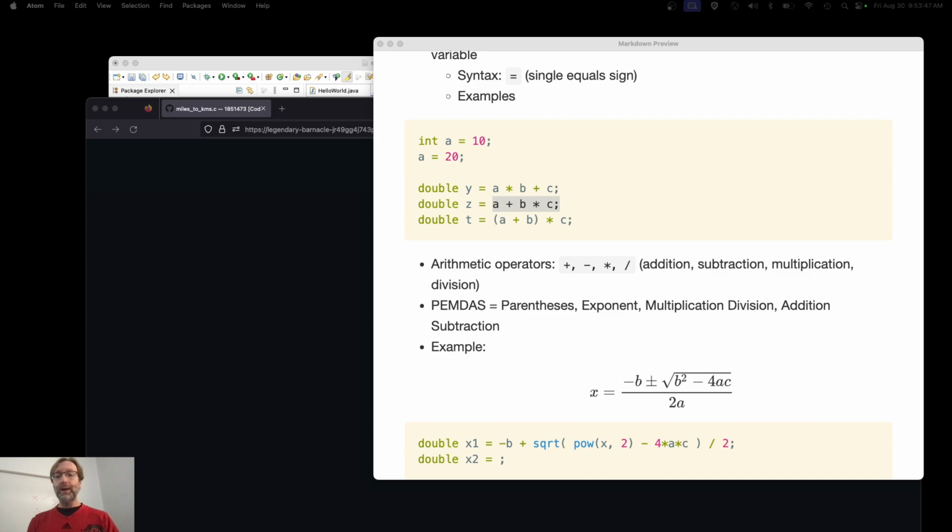Divided by 2 times a. No, I'm not going to make the same mistake there. Because that would just be 2a, so it would be double. Yep. But not like that. Like that. You're going to want to put parentheses over everything on the top, and on the bottom too, right? The numerator and the denominator. Do we remember which one is the numerator, which one is the denominator? The denominator is on the bottom, the numerator is on the top. Never heard that one. Again, another nice mnemonic device to remember whatever, right?